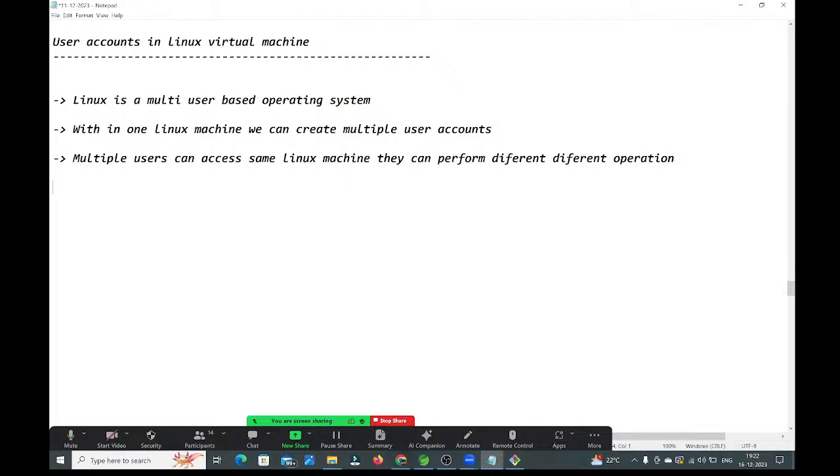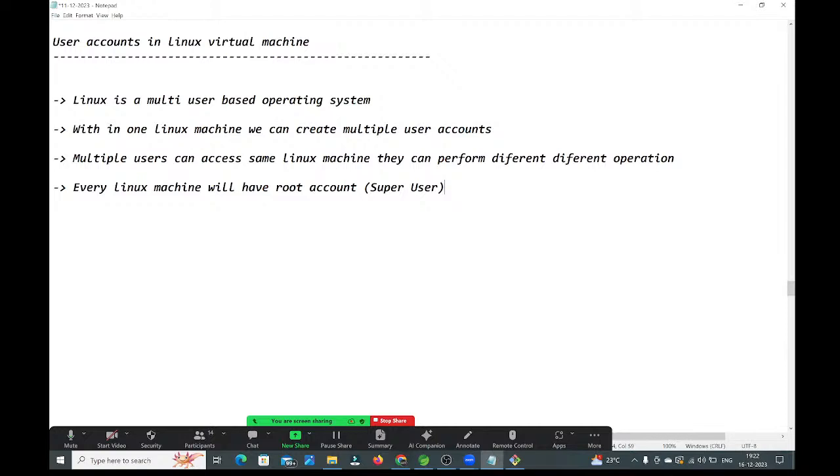Okay. Next, every Linux machine will have a root account, guys. That root account we will call as the super user.